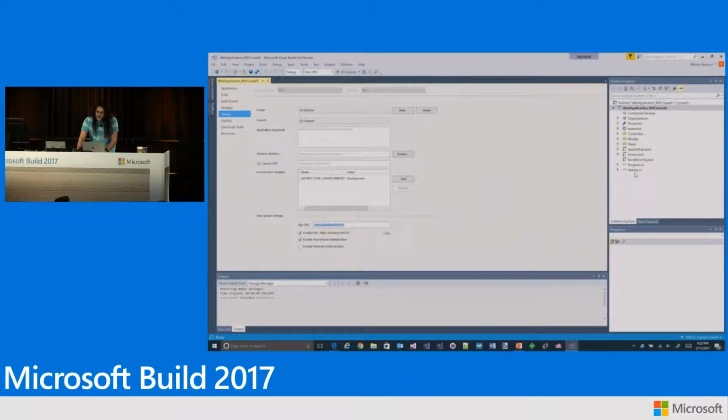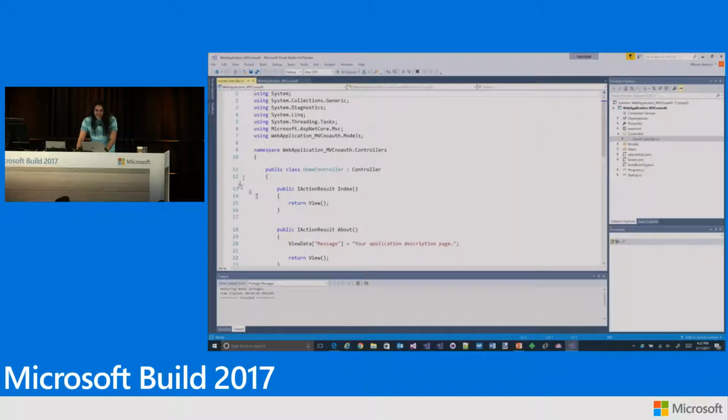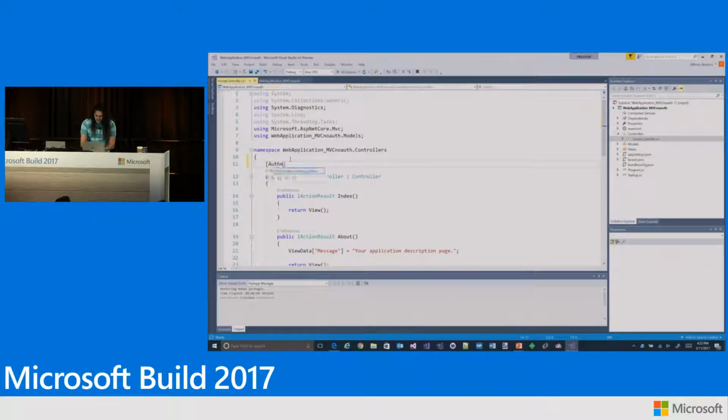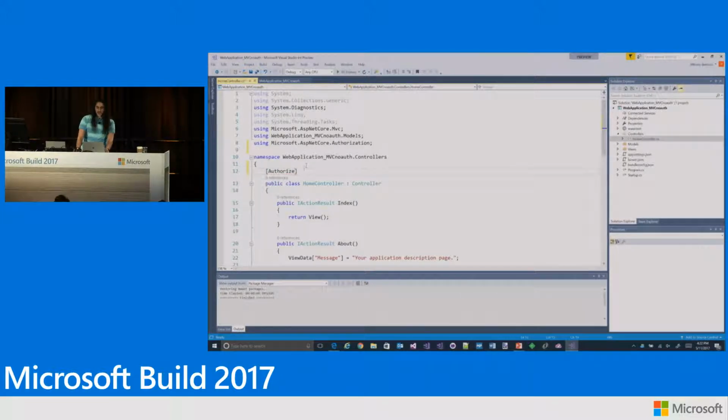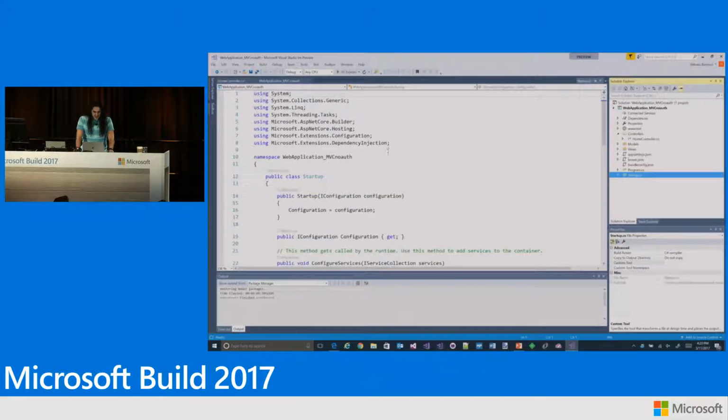Now, for my application, adding authentication is easy. I'll start by going in my controller, which now can be accessed by anyone, and just make it constrained. This thing has been in ASP.NET since forever. It's just an attribute which I place on top of it, and it says only authenticated people can go through these routes. Nothing new.